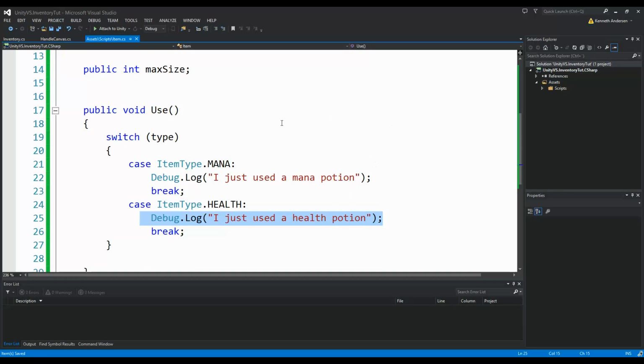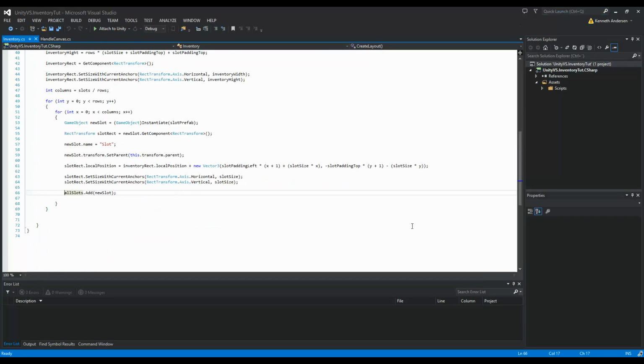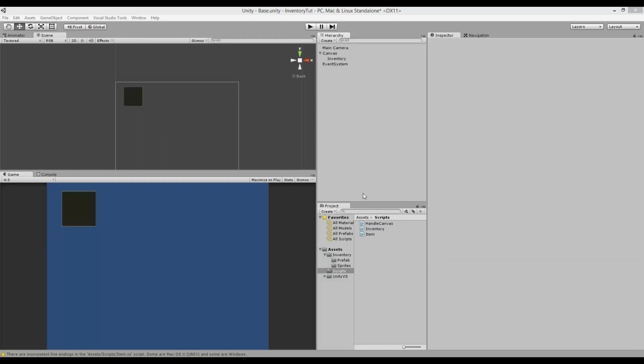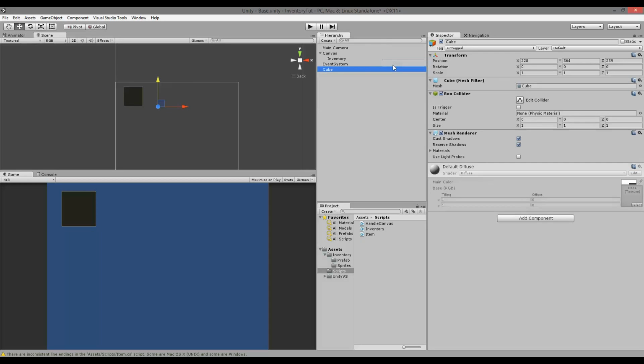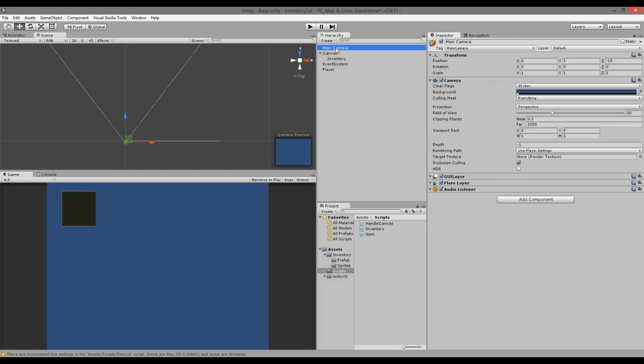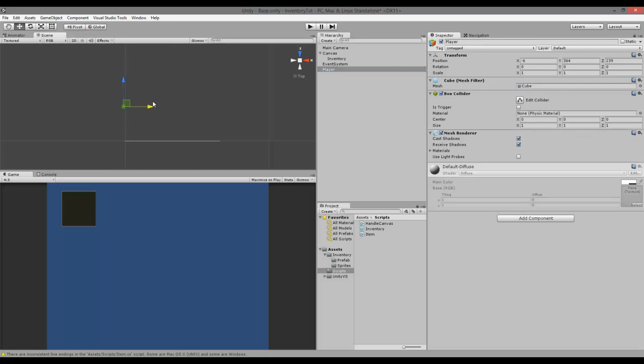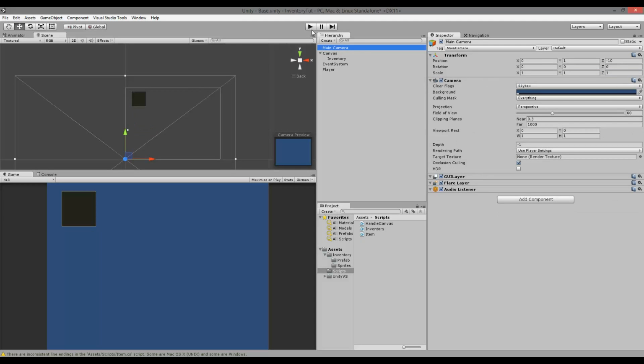So this class is done, so let's close it down. Go back into Unity. When we're back in the editor, you can start adding some objects because we will soon need to test if we can pick up our objects and show them in the inventory. So let's start by adding our player. So click on Create, go to 3D Objects and then click Cube. And this cube is going to be named Player. Just click on it and name it Player. And we need to place this cube inside the camera's view. So I need to go a little to the left. And then I need to go down a little, make it a little bigger. It should be inside the view.